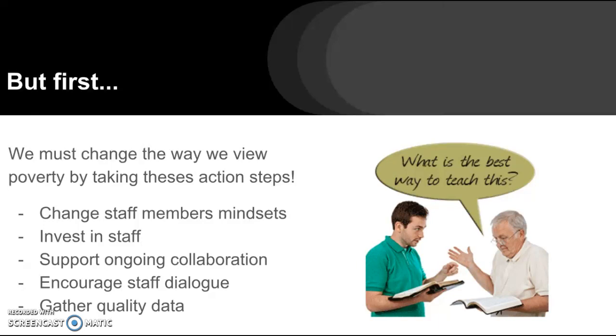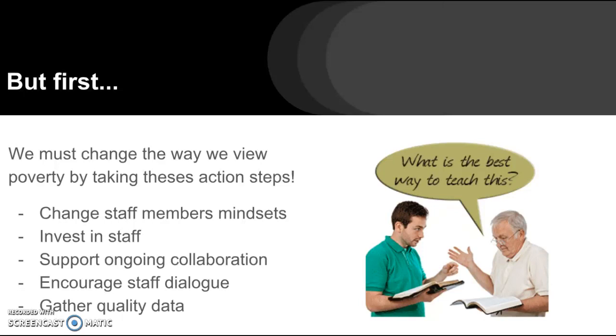The first action step is changing staff members' mindsets. Jensen says that most teachers understand that good teaching can change students, yet some think that IQ is fixed, and slow learners will stay slow. He suggests that educators should brag about students who have beat the odds and provide staff development.